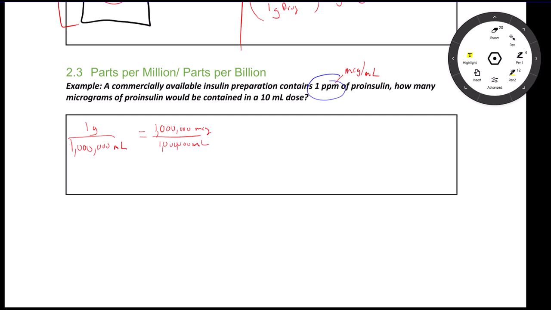So if there's 1 microgram per ml, and you've got 10 mLs, you know that there's going to be 10 micrograms. You can do it most likely from your head, but you can also do it the way in which we have here. If you know that there's 1 gram per every 1 million mLs, and you've got 10 mLs, that's where you get that 10 micrograms. Notice this is grams, I've converted it to micrograms. You're going to get a decimal there. All right.